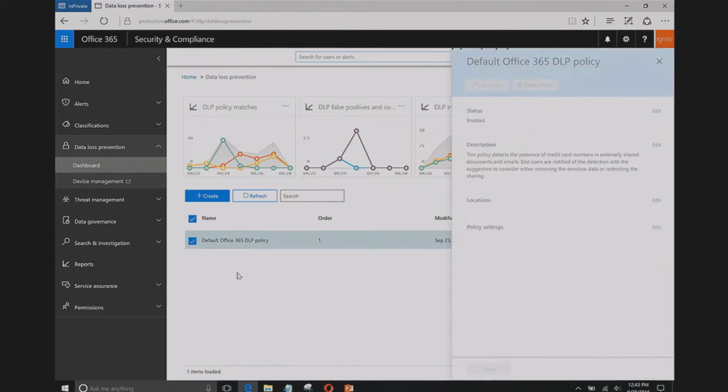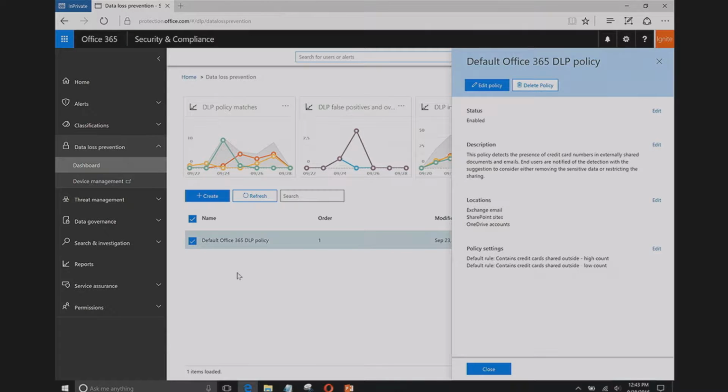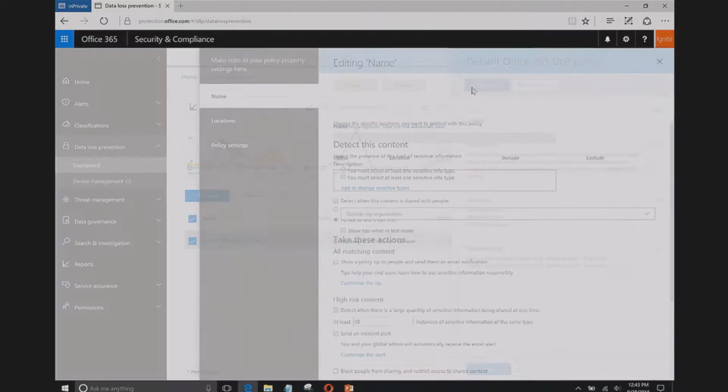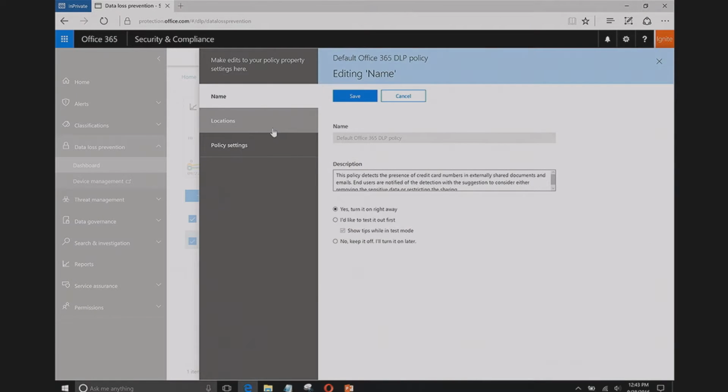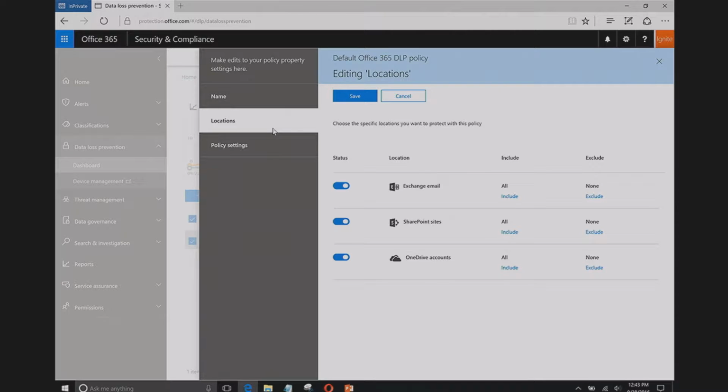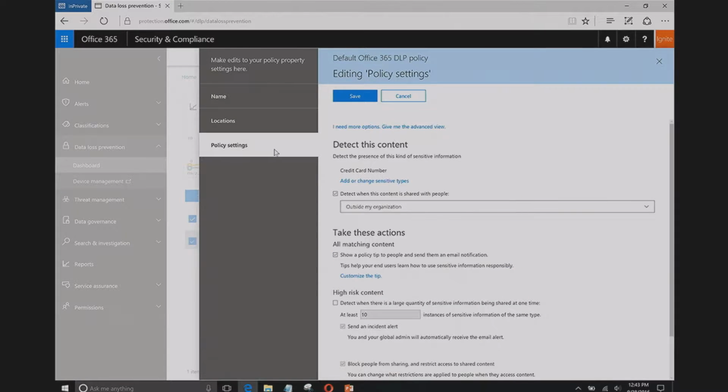It's the Office 365 default policy, which means this is a policy that we place in the system and is on by default for new tenants who get configured. So what does this policy do? Let's go ahead and edit the policy. We see that from a locations perspective, the policy is already targeting SharePoint, OneDrive, and Exchange. One place to target all of the places where you share your content from a mail and document perspective, with one place to manage it. And let's look a little deeper. What does this policy do?